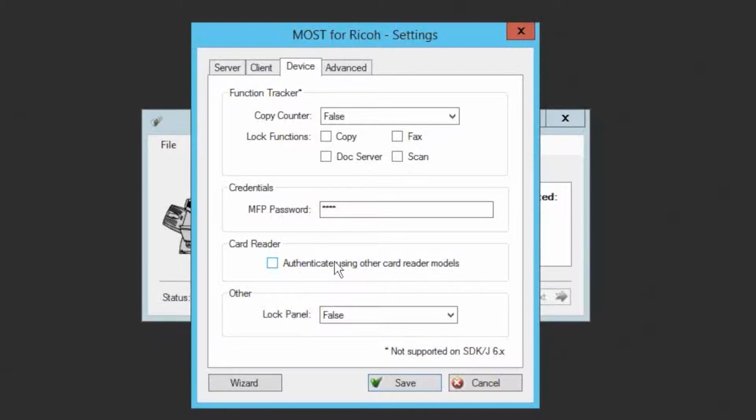It'll say username and password, just like the login screen would. And they enter their information. If that information is correct, most will link that card to their credentials. So anytime that card is scanned again, whether it's at that machine or at a different machine, they won't be prompted for their credentials again. It'll just automatically log them in.